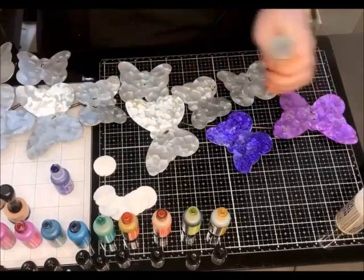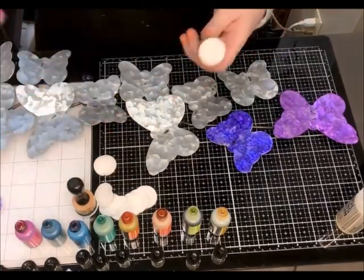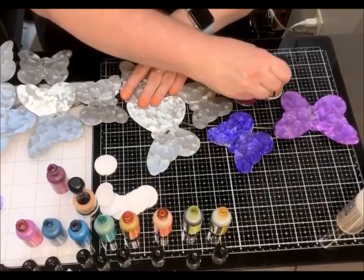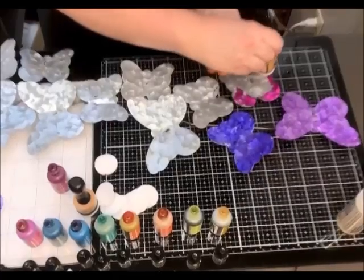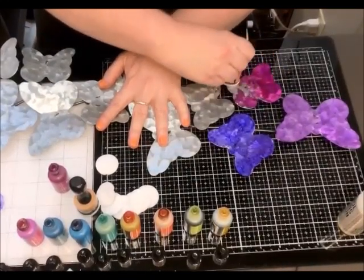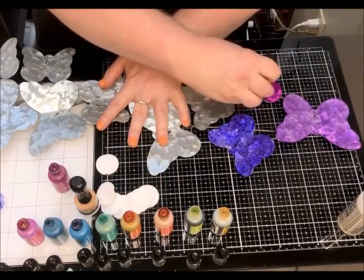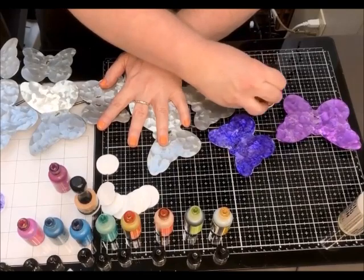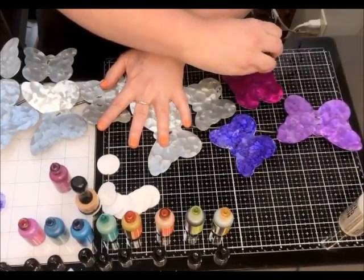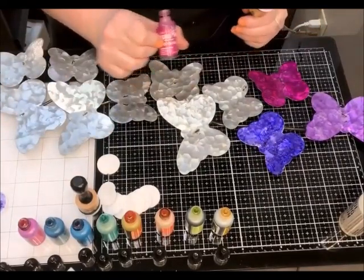I'm going to take off my little doohickey and put it in front of Amethyst. You can wear gloves for this, but I really enjoy having ink all over my hands so I can tell people I did something today — and that's not a joke, that's for real. I'm holding it down for your viewing pleasure because it's very loud. If you have not used alcohol inks, you can use them on any non-porous surface — a tile, anything metal, plastic. I've even put it around a frame before just because I wanted a little color on it. It dries so fast that I've just wiped it onto a frame. This color was Wild Plum.